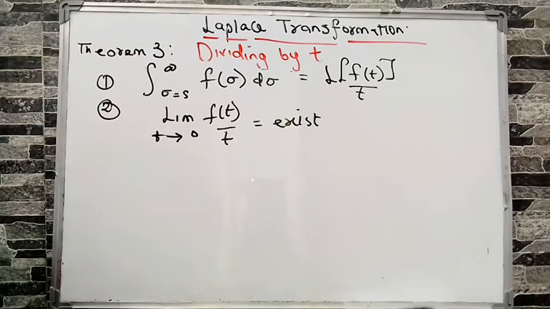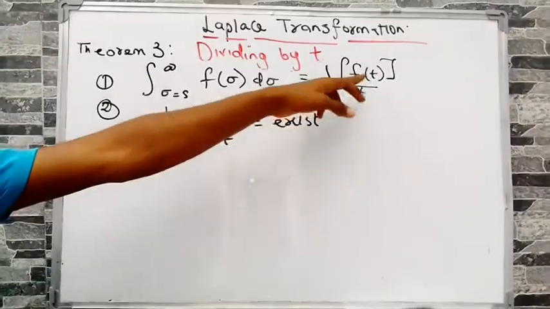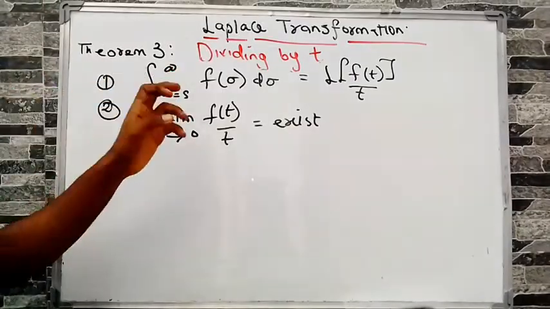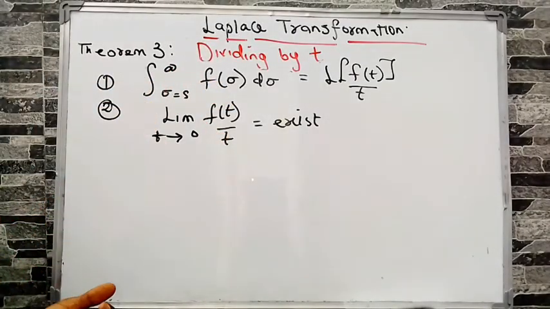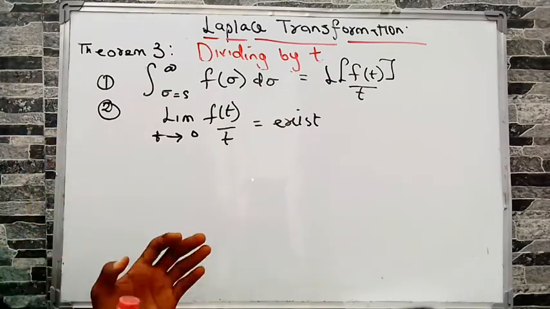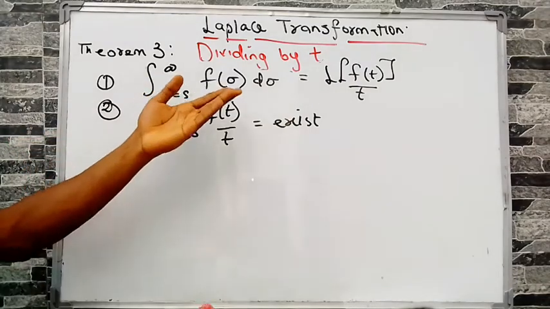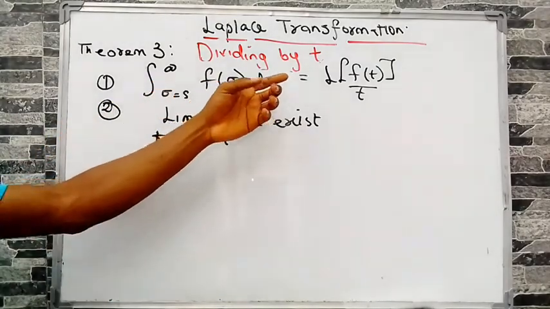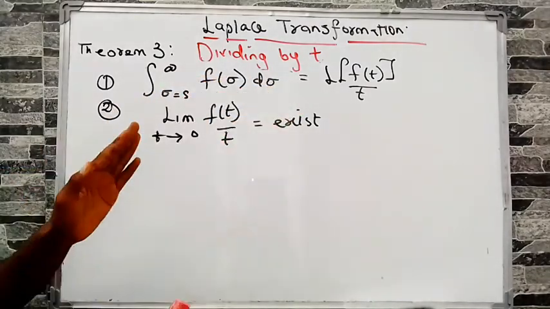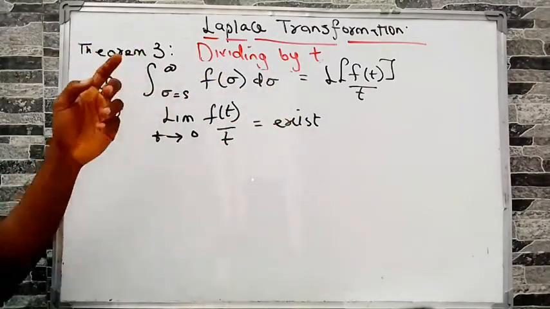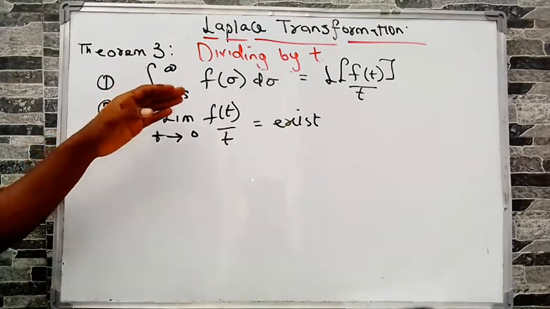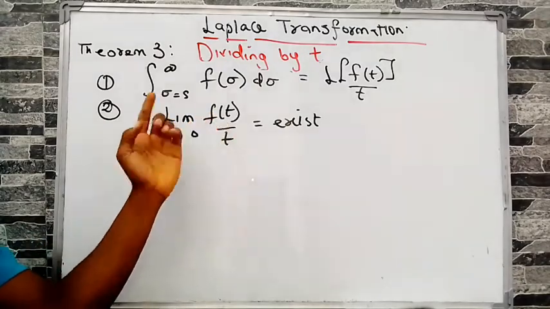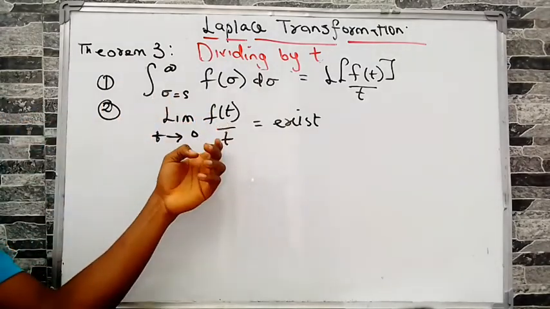So we can basically state this theorem: the Laplace of a function of t divided by t will be equal to the integral from s to infinity of a function of this variable. You just added an extra variable, but you don't actually need it. You can represent it by another letter, it can be m, it can be n, any letter you wish, but the lower limit of the integral is s. So, like I said, the Laplace of the function of t divided by t will be equal to this, provided that the limit of the function of t divided by t exists.